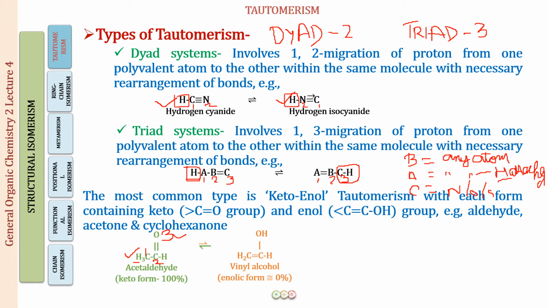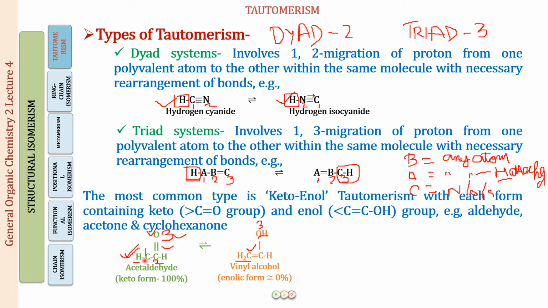Now we are going to shift the position of a hydrogen from position number 1 to position number 3. When we do that, what will happen? One hydrogen less here, it is a CH2. The hydrogen has shifted to position number 3, so instead of an O, now we have an OH, and now we have to satisfy the valencies for the double bond. So from between 2 and 3, it has shifted to between 1 and 2. These two are called tautomers. I hope it is clear how we shifted the hydrogen from 1 to 3, and the double bond from between 2 and 3 to between 1 and 2. This is what we call tautomerism.